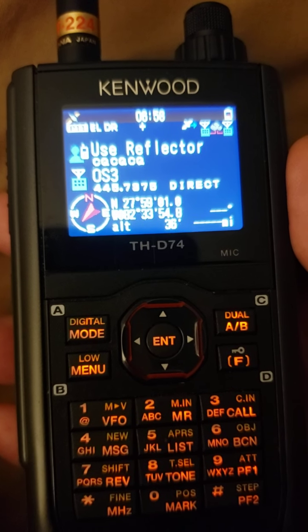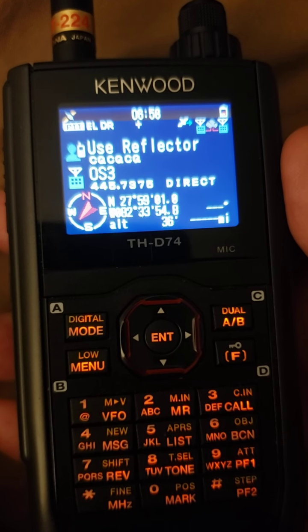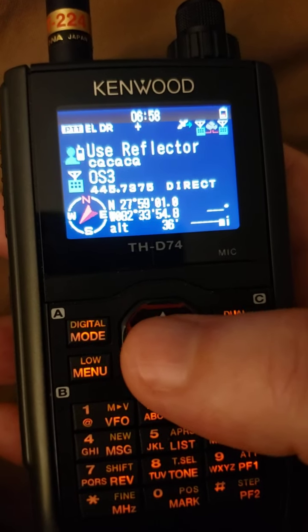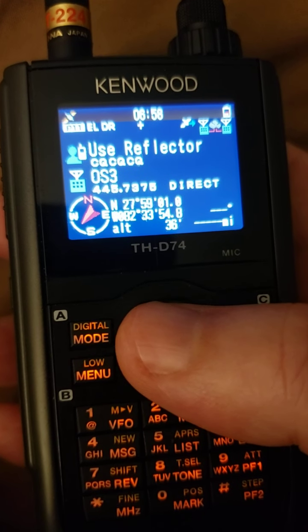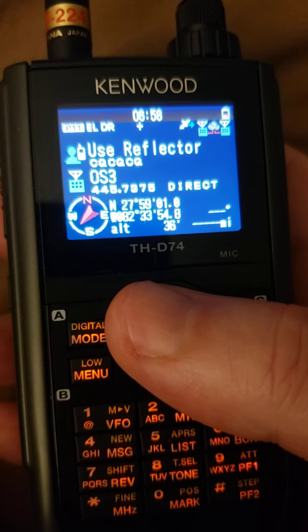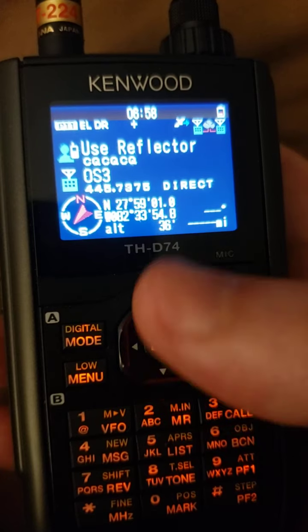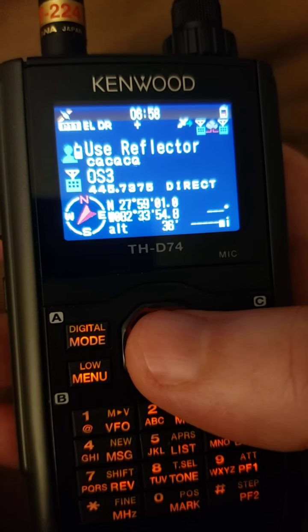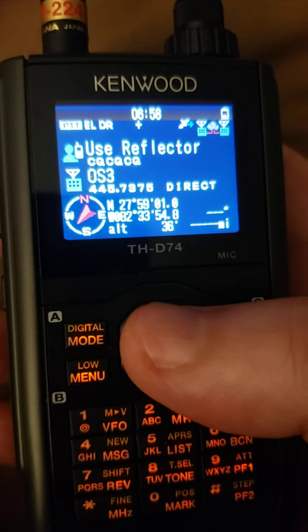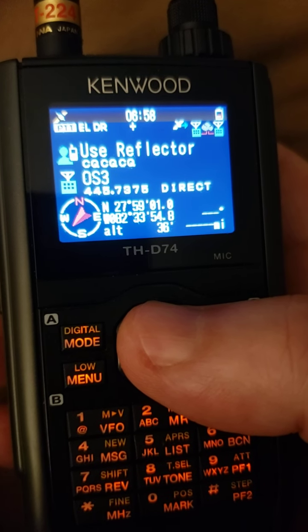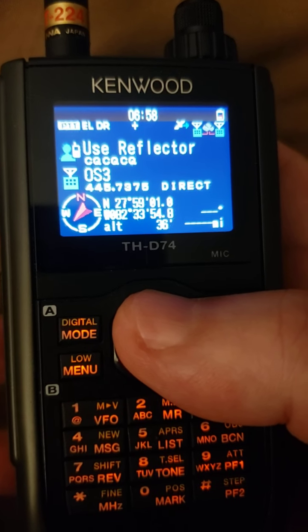Again, this is just the beginning of what you can do with the DR mode or DR memory channel controlling your Openspot hotspot. Again, this will work on an Openspot 1, 2, or 3. And that's just a quick demonstration of how you can navigate the reflectors. I'm going to do some follow-up videos to show you what else you can do. It's going to be focused only for those with the Openspot 3 and the Kenwood.